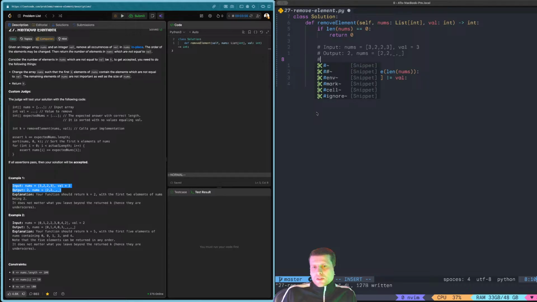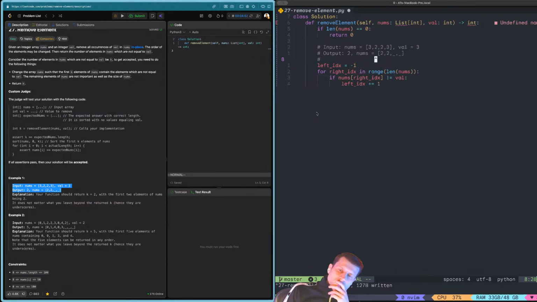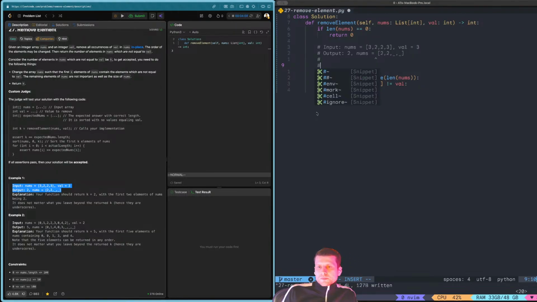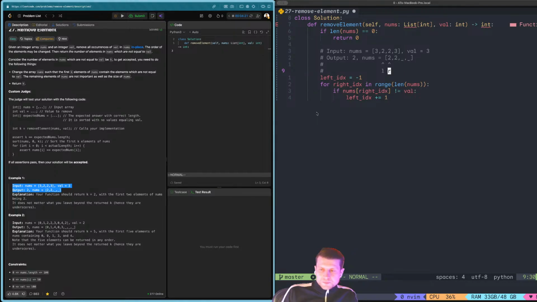So initially, our left index will start at -1, right? The right index starts at 0. So L is our left index, R is our right. All right, so if 2 is not equal to 3, that's a valid number. So what you can do is increment left by 1, like I'm doing here, and then we can place that number there.